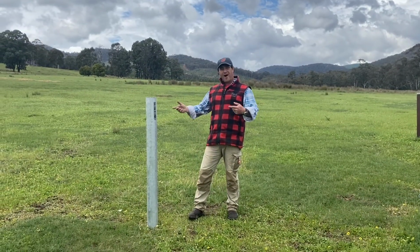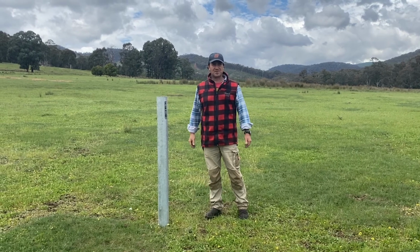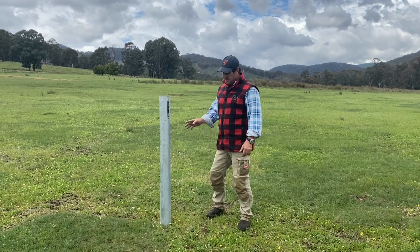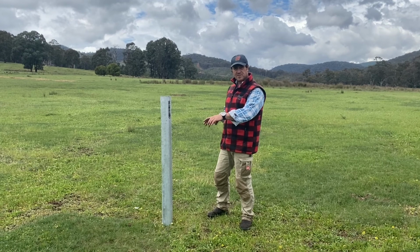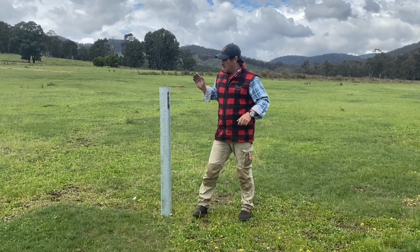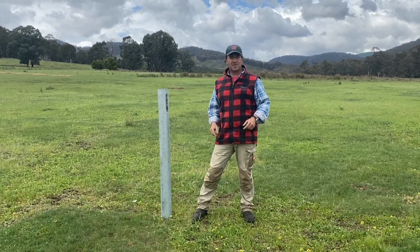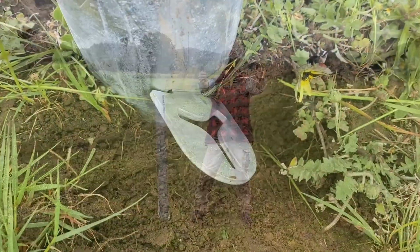All right, so I've already got it in. 3 minutes, I suppose, we're all sorted. So I'm now going to just put on some attachments down below to give it a little bit more stability. I'll show you what I'm doing there. I'll get the stay ready to go because this is our corner.